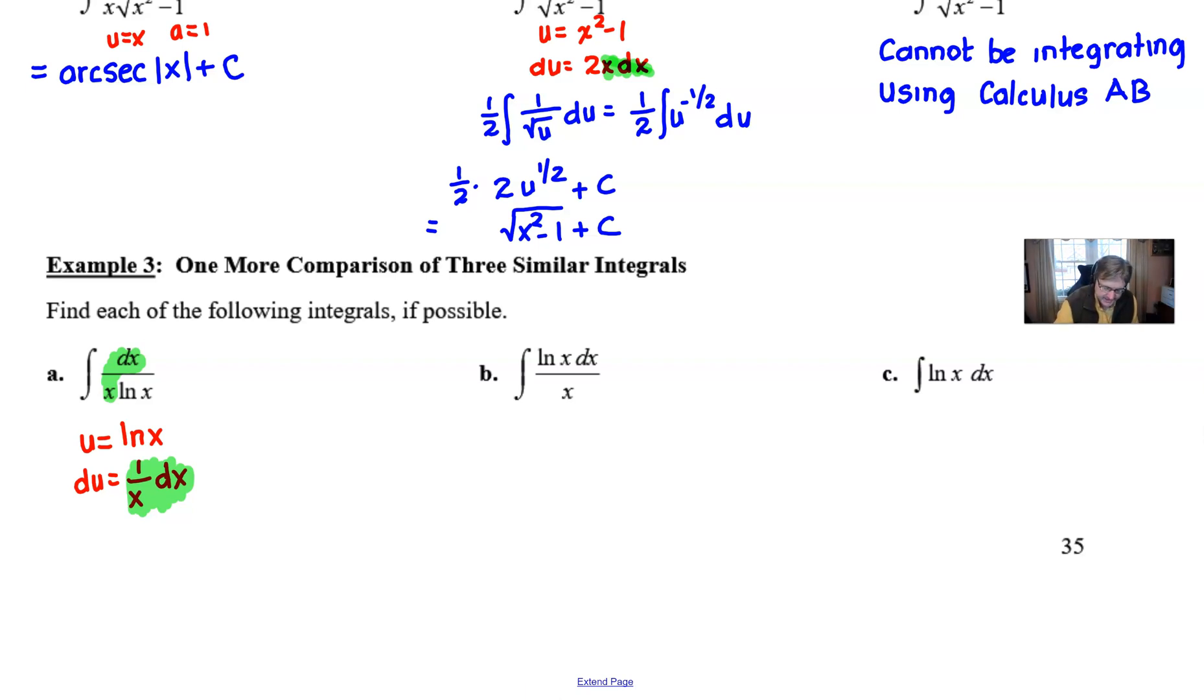So essentially what you have here is a problem that's just asking you to integrate 1 over u with respect to u. And because we know our formula is natural log of absolute value of u plus c, it's a pretty quick hidden integral answer. The only thing that you might have to do at the end is back substitute. And I'm going to warn you, there's some weirdness going on in this back substitution because the u is the ln of x.